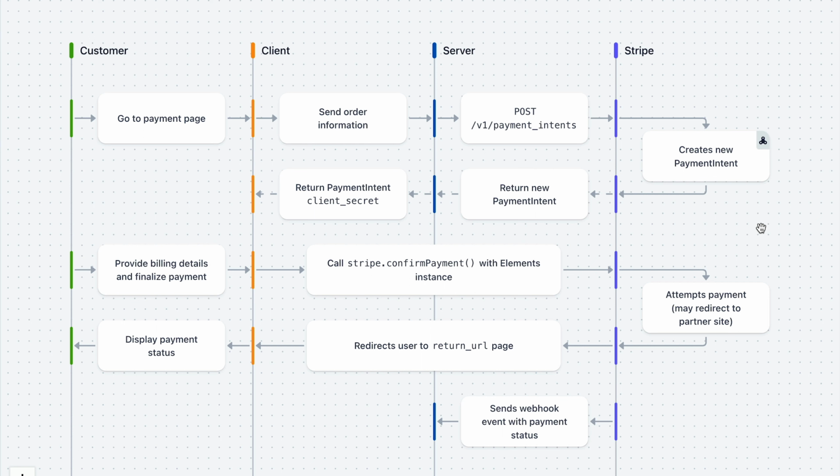And then the customer is redirected to a return URL where we display this return status, or this success status, completion status. And finally, we're handling fulfillment with our webhook. That's where we're actually pulling from inventory and printing shipping labels and doing all of those things that we might do when someone buys something from us.